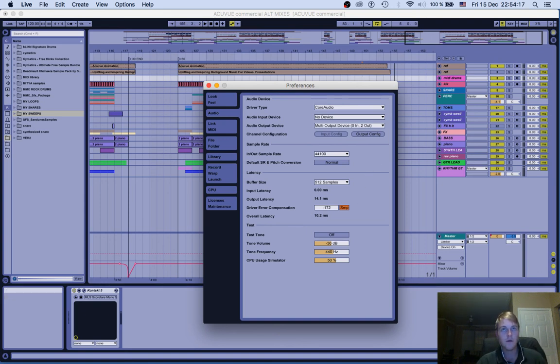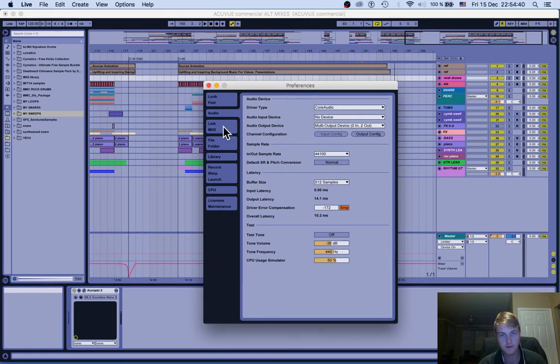Hold on one sec. I don't really see anything about frames, just buffer size, latency, test tone, sample rate, audio output, input, driver.